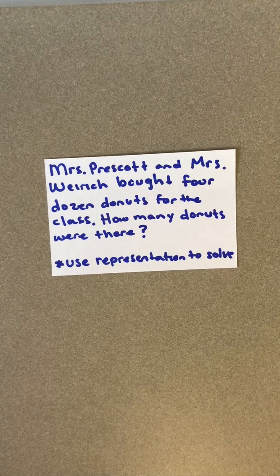So I want you guys to represent this problem. Our 4 boxes of donuts with 12 donuts in each. I want you to use a multiplication representation to solve this question. Go ahead and pause the video. You can use whiteboard materials, you can use place value blocks, you can use the tiles, but go ahead and pause the video and replay it whenever you're ready to talk about our representations.